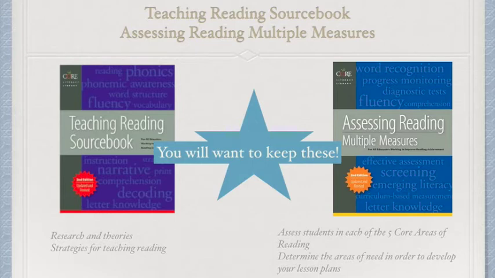You will be using the Assessing Reading book to assess students during your field experience. All the assessment tools you need to find out what children know and are able to do in reading are in this collection. Then, once you've determined their needs, you will be using the Teaching Reading Sourcebook to create your instruction. The Sourcebook also provides research to explain these practices as well as clear definitions of terms.